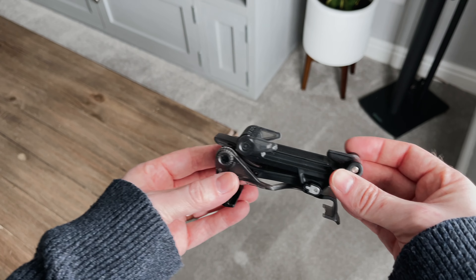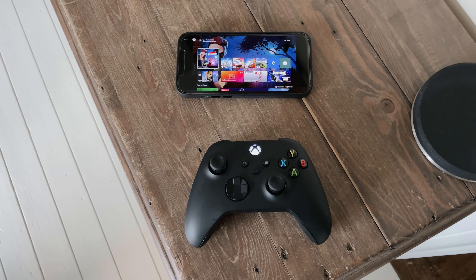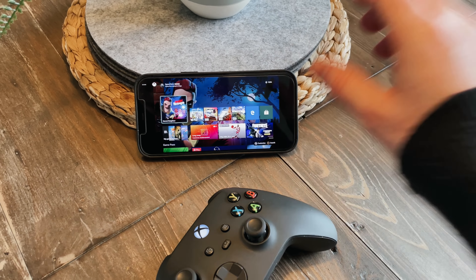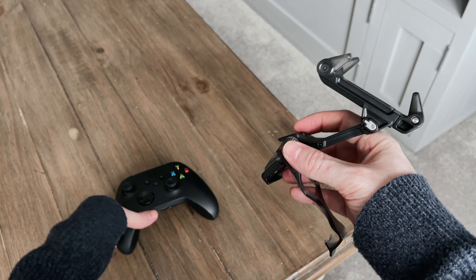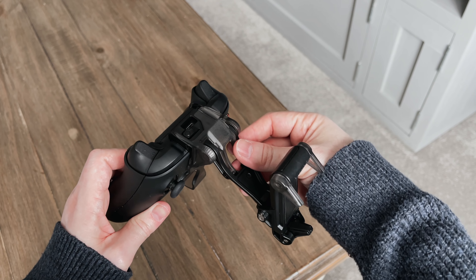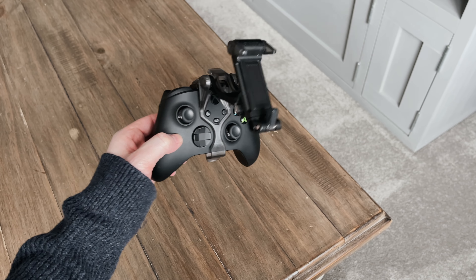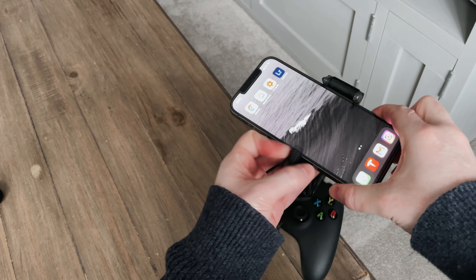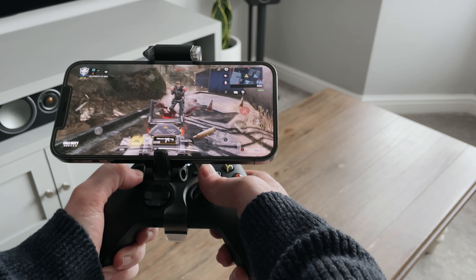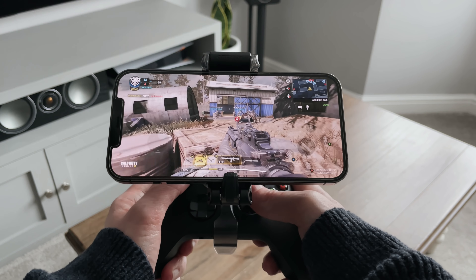So first up is this mobile gaming clip, and this is actually really cool. So if you're gaming on your phone and you want to use a controller, you'll either need to hold your phone, or stand it up and hope it doesn't fall over. But with this little plastic clip, you can game without needing to hold your phone at all. It's a plastic clip that attaches onto the Xbox controller — you hook over the top, then click it into the bottom, and it feels really solid and very tight. Once connected, you slot your phone into place and pull the extendable arms up. This feels really firm as well, and there's no way your phone is going to slip out. As it is extendable, it will fit pretty much any phone on the market.